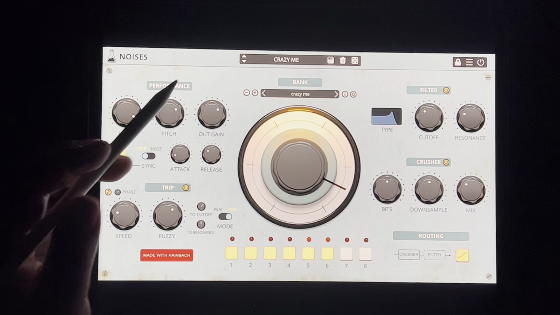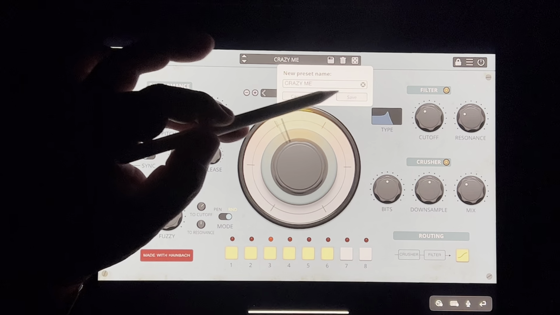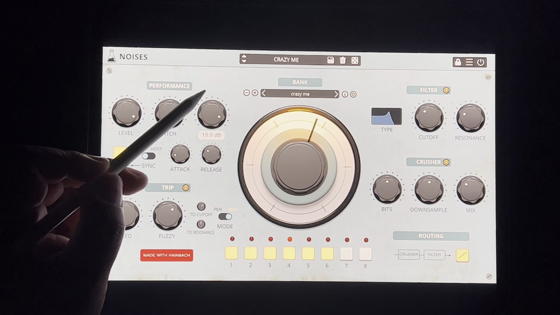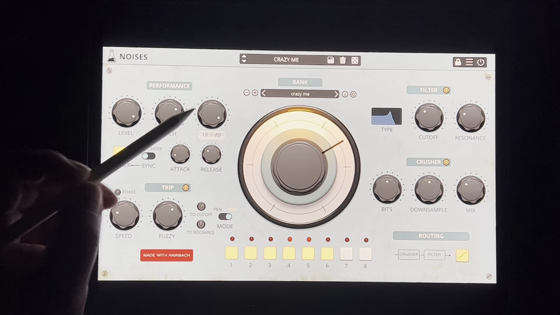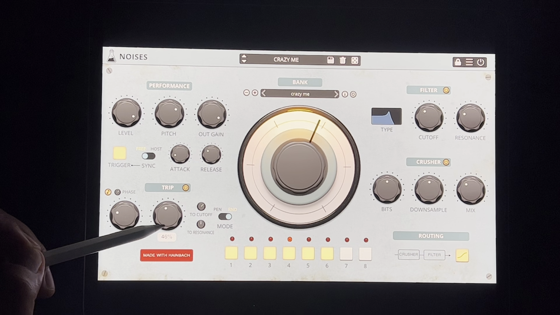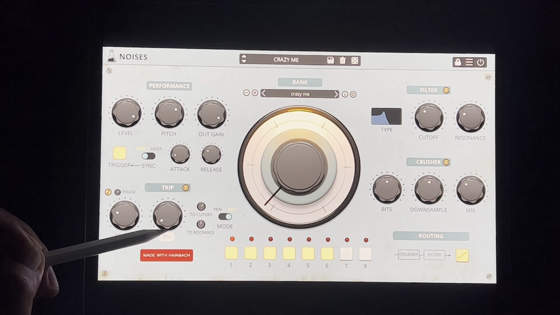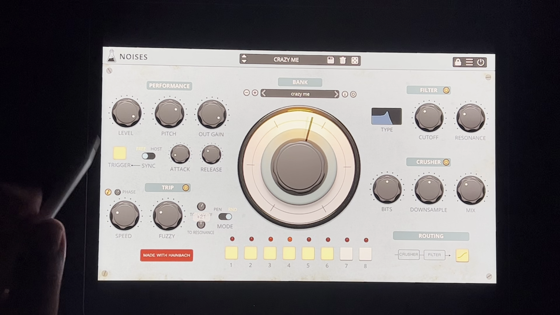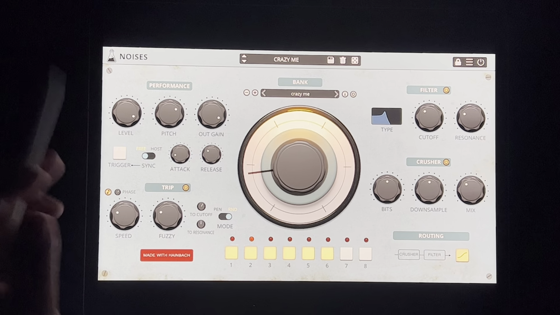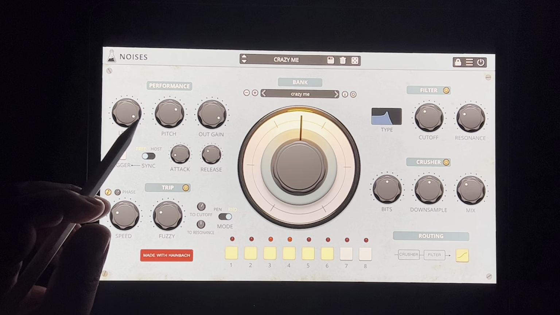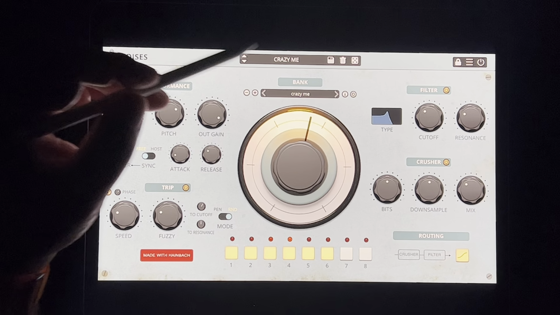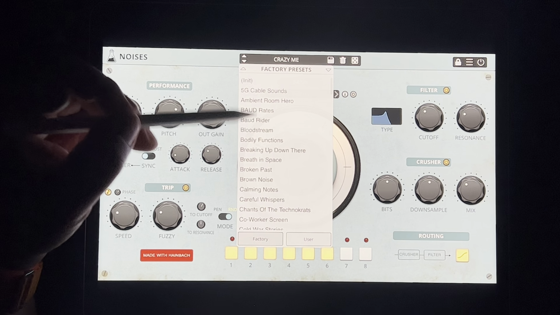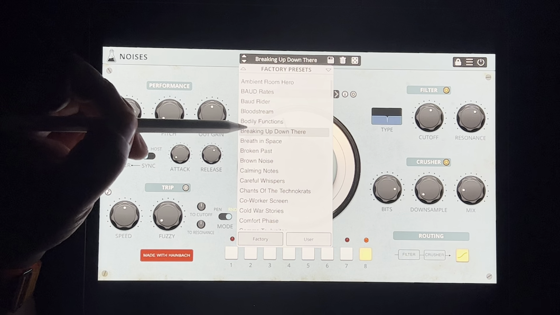And that's kind of what it is. Make sure you save. Okay, so now I'm going to stop it. All right, so is this for everybody? No, absolutely not. Some people don't like this kind of stuff. That's just not their thing, and that's okay. But for me, I like it.